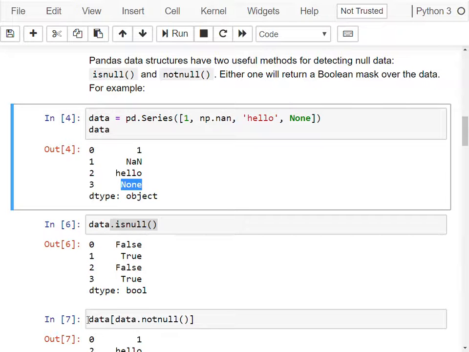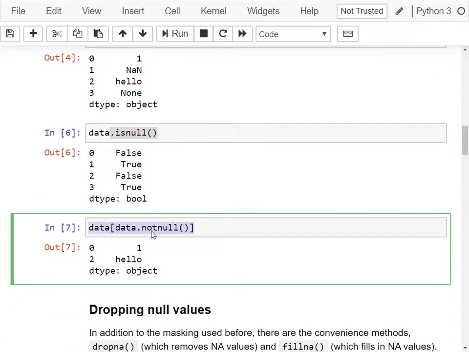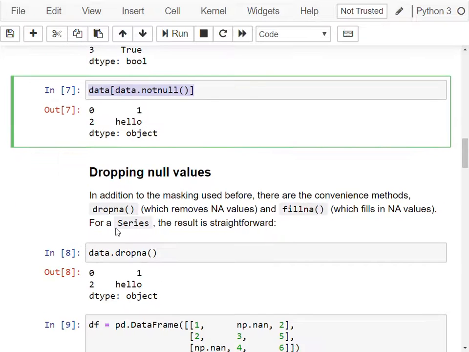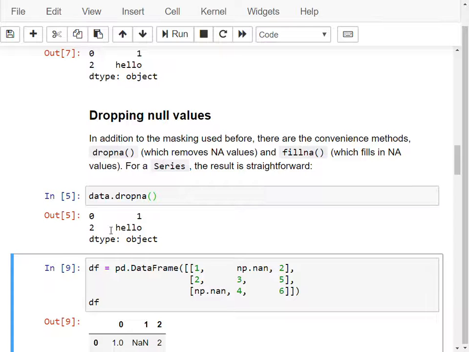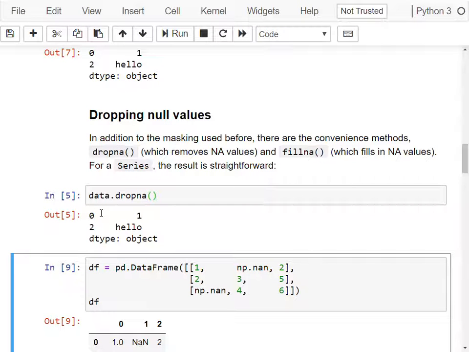I can use my mask here to mask the data and get a subset of my series which doesn't contain any null values. Now, this is kind of a shortcut of dropping the null values from the series, and there is a certain function that does that for us called dropNA. If I do data.dropNA, I'm going to get a new series in which the null values were dropped.